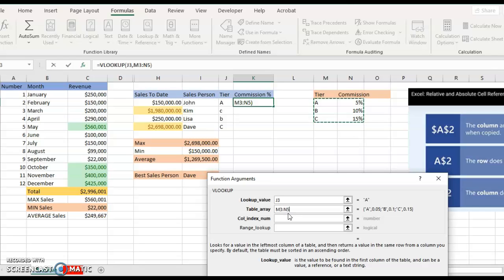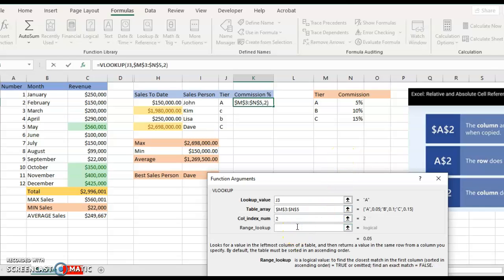But we need to make this reference absolute so that the information will carry on through this spreadsheet. So here we're going to press F4. And you can see it's made both of them references absolute. So that's the columns and the rows. We want to take information from column 2 of the table, what we highlighted. So we want to be able to see the percentage. So we're going to click 2.